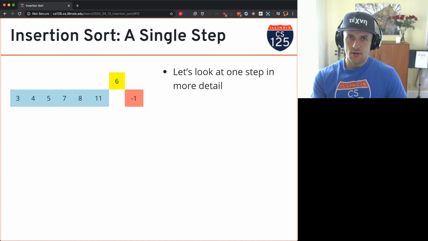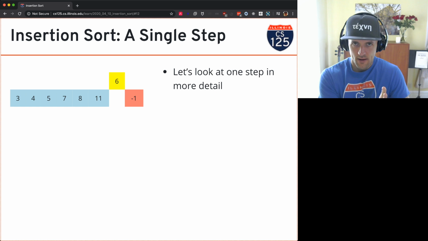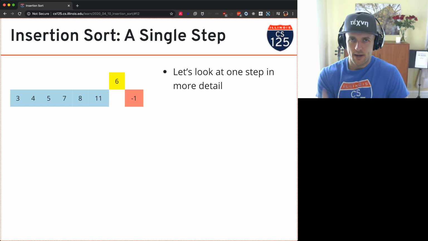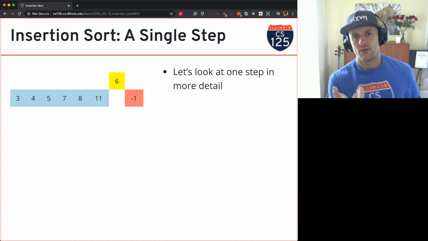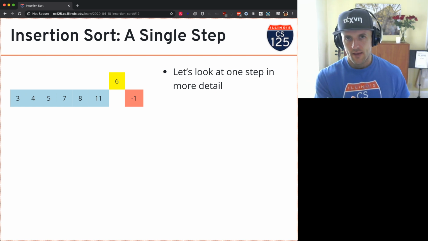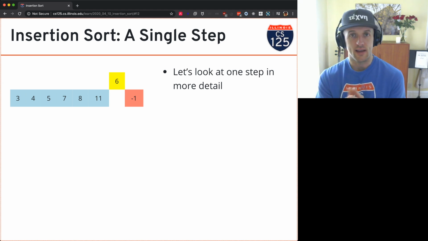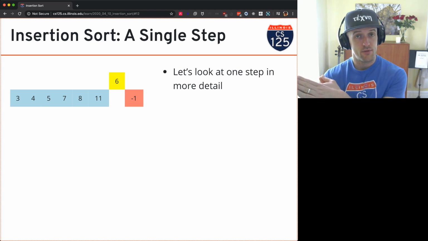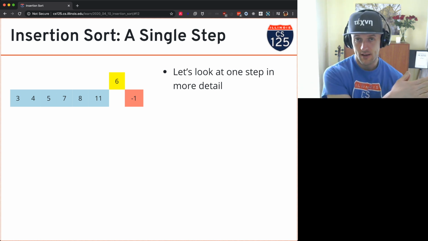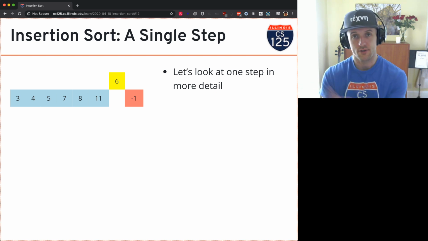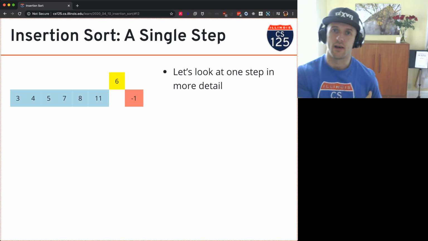So what I'm going to do, and you're going to see this when we implement it in just a minute, is I'm taking item 6 and I'm going to start moving it to the left. And at each step, I'm going to compare it with the item next to it. And if it's smaller than the item next to it, I'm going to swap the two. That's going to essentially move the item 6 to the left, and it's going to move the larger item to the right. And that's what I want, because I want the larger items to go to the right, the smaller items to go to the left.